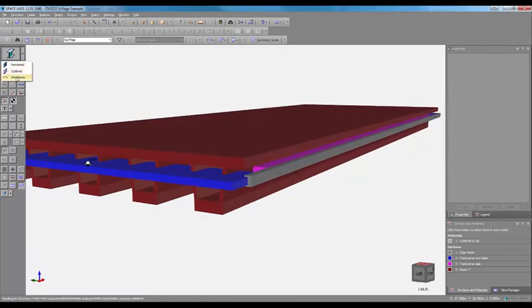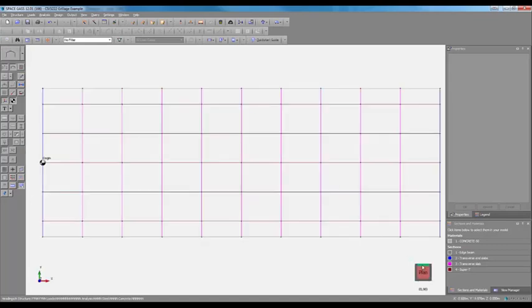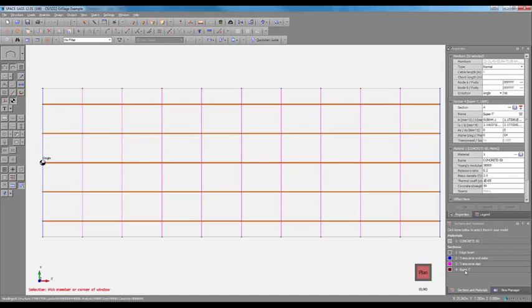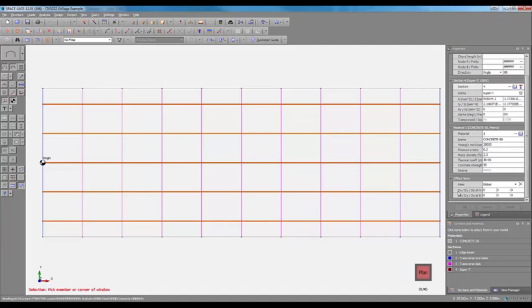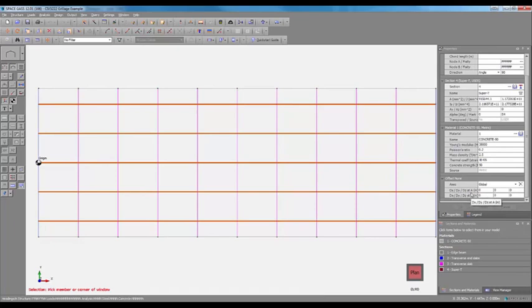So I'll turn off the render, I'll work in plan, I'll right click Super T's, and I'll scroll down to see the offsets. Make this a little bit bigger if it helps. dx, dy, dz at A and at B. A is the start node and B is the end node. We'll move the member in the negative Z direction. So minus 0.425 at both ends.